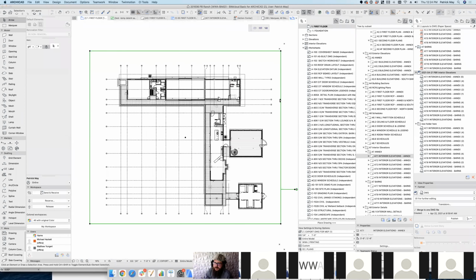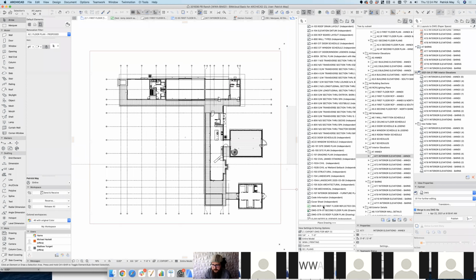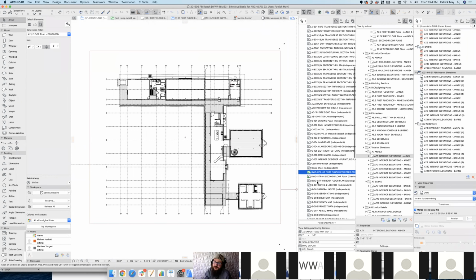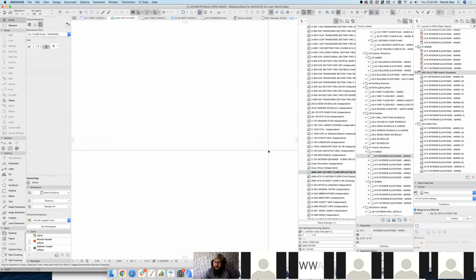There have been a couple of times, and we do need to be careful about this. I'll just pull up this worksheet right here. Oh, actually, hold on. The reflected ceiling plans are another exception to our workflow. Let me cover that before we talk about bringing DWGs in. Sorry about the scatteredness of this.